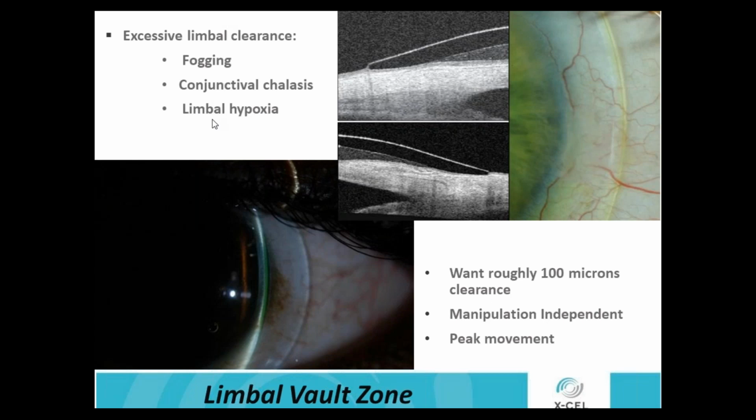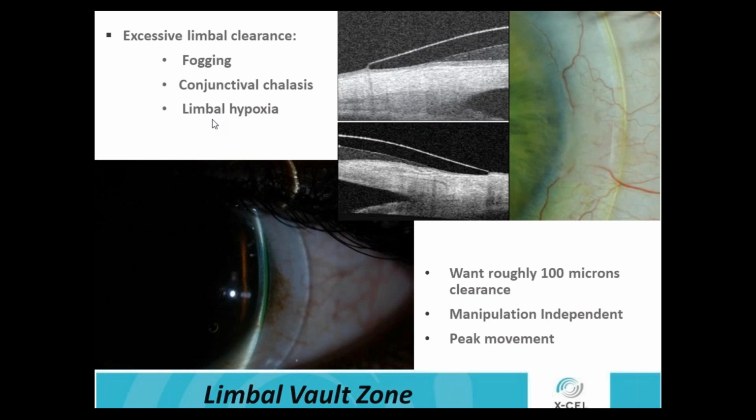We've seen some hypoxia in that limbal area if we do have excessive limbal clearance, just because we have so much saline and tear behind there. And then that has to go through, you figure, the decay of the lens and the thickness of the lens, and then all of that fluid.